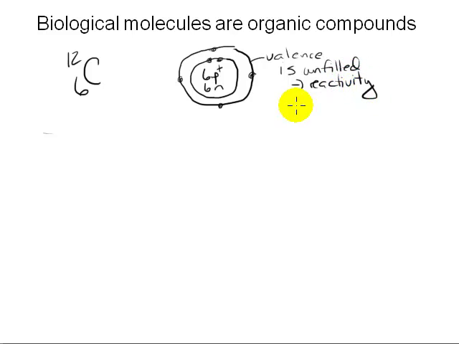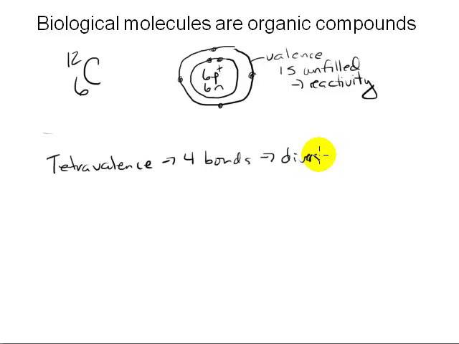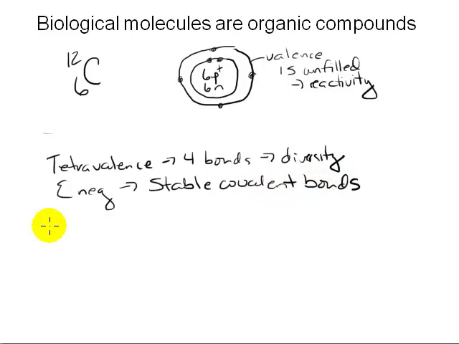Because of carbon's relative electronegativity compared to its most common partners, oxygen, nitrogen, and hydrogen, the types of reactions we see with carbon are covalent bonding interactions with up to 4 atomic partners to share 4 electrons, achieving a completed octet. And as we know, a filled valence, a completed octet or duet, leads to stability. So carbon's tetravalence leads to the capacity to form 4 bonds, which creates a potential for large and structurally diverse molecules. The fact that the electronegativity difference between carbon and its most common biological atomic partners is relatively small leads to stable covalent bonds and therefore stable biomolecules in an aqueous environment.